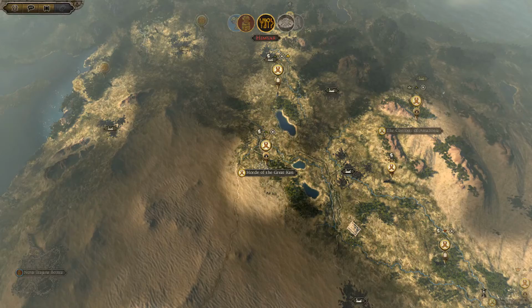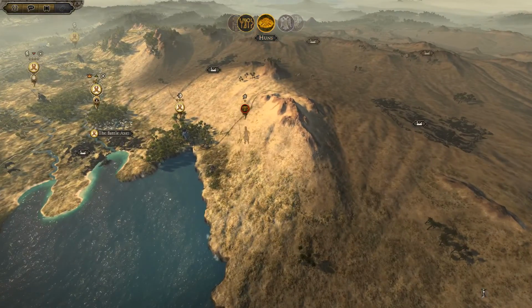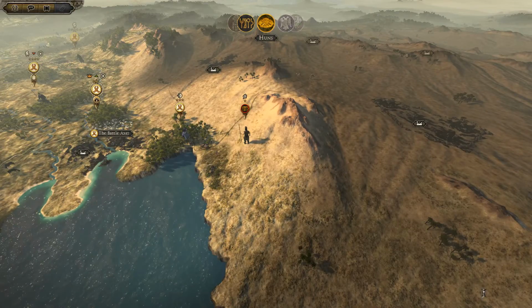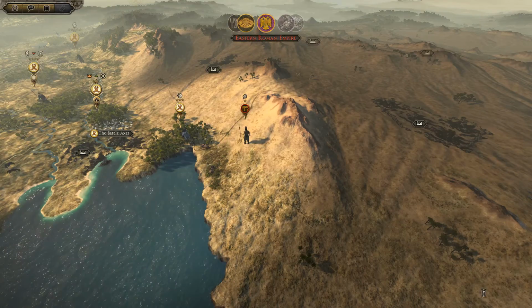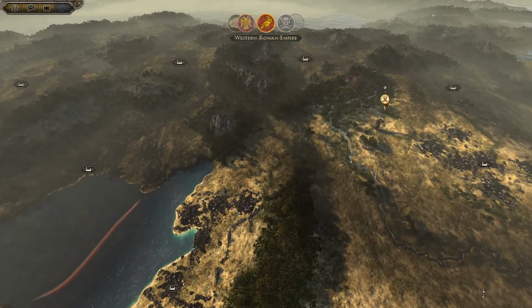I know I kind of started off very aggressively, blasting everything in the map, but that's not the way I want to play this. I don't want to desolate the whole map, but at the same time I've obviously got victory conditions to satisfy. And of course we need to be at war with people to kind of fulfill the victory conditions.